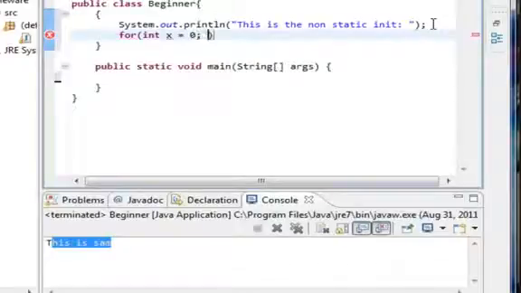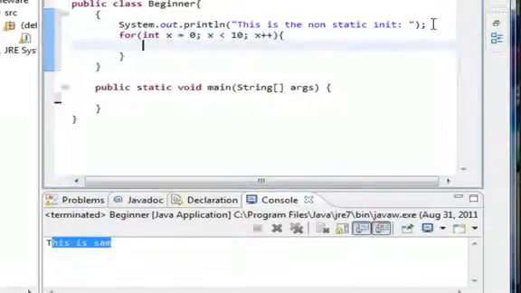Then let's say as long as x is less than 10, and let's say x plus plus, and then we need to give it some block.